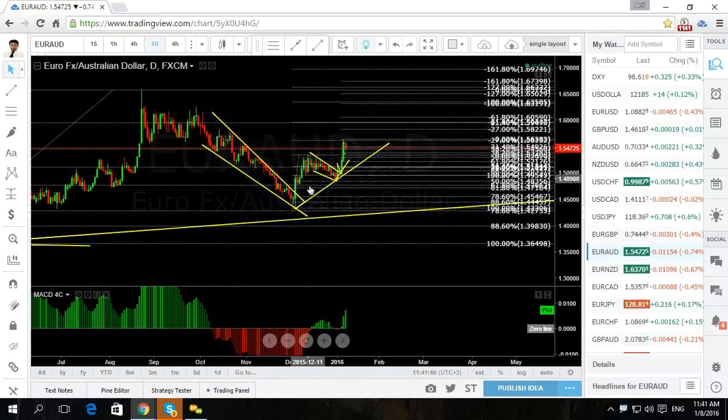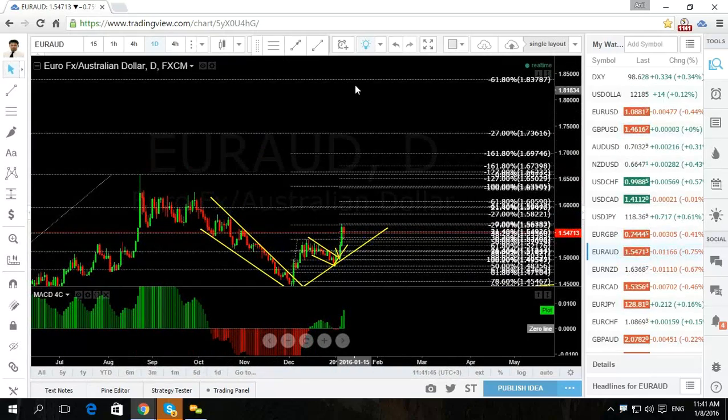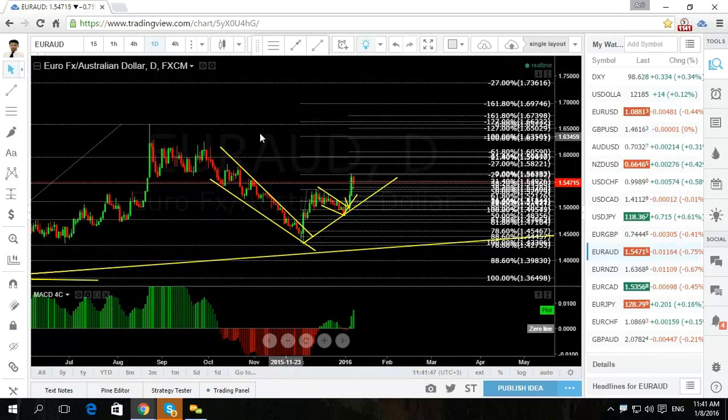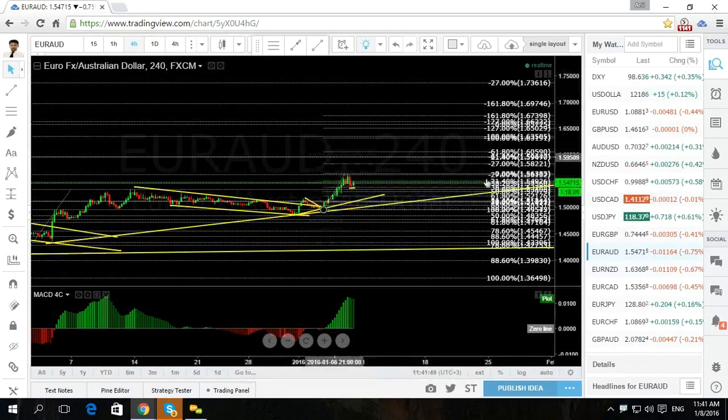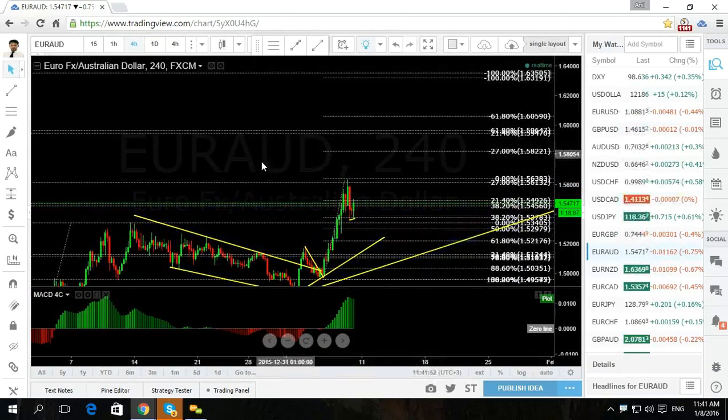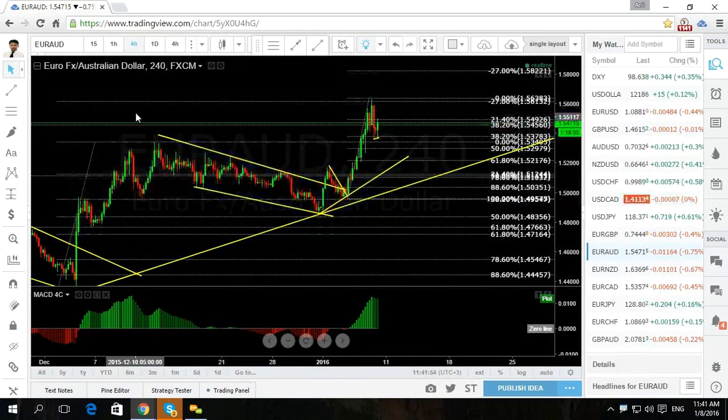Right? So let's go. We're still looking for a continuation of this pattern, and we're looking for it to get all the way to here. So you got a very nice trade this week. We can get some more nice trades next week. What we're looking for is some consolidation. You're always looking for pullbacks and consolidation.